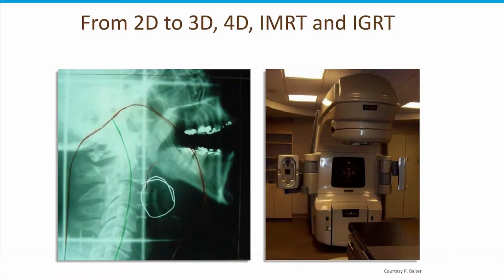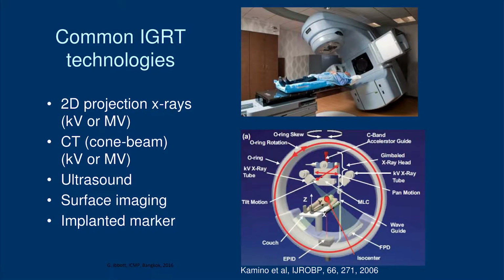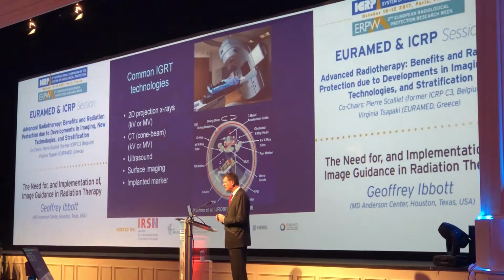Now, our equipment has improved. Here on the right is a picture of a modern LINAC with what we call onboard imaging to take those same sort of X-ray images for image guidance. And here's a couple more pictures. Again, a modern accelerator with an onboard X-ray imaging system. In the lower picture, a similar device. I don't believe this system is actually available anymore, but it also allowed image guidance using X-ray tubes mounted in a circular gantry, so that again, the patient could be imaged by orthogonal X-ray beams, and the position of the patient verified or adjusted if necessary.